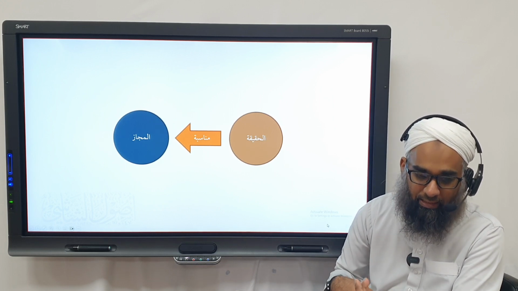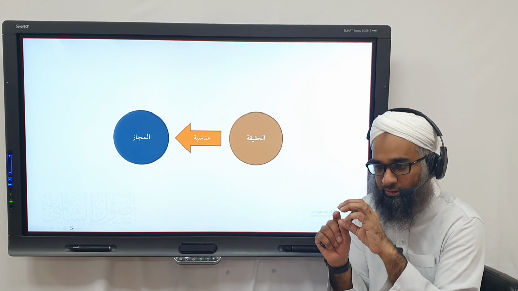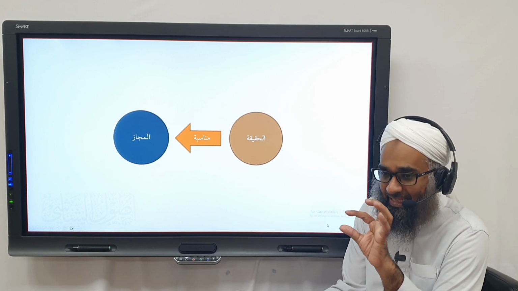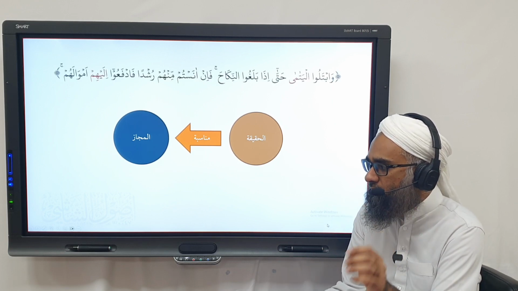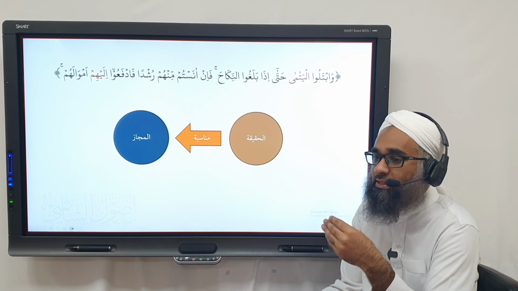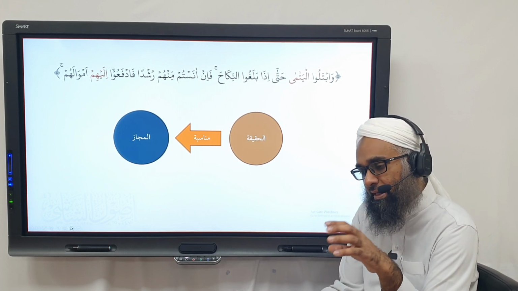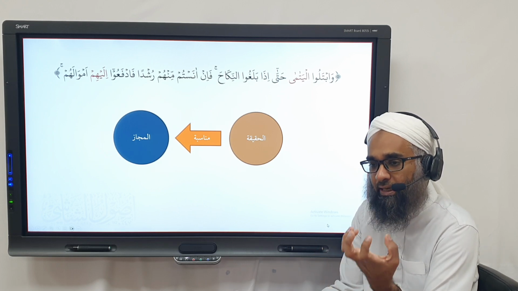So in the Quran, in the Hadith, even our day-to-day language, when we say one word, it means something else. It's not just everything means random stuff, because you can't communicate. But there's a link, a reason why the haqiqah has now been used in a majaz form. So for example, we have wabtalul yatama, test the yatama.